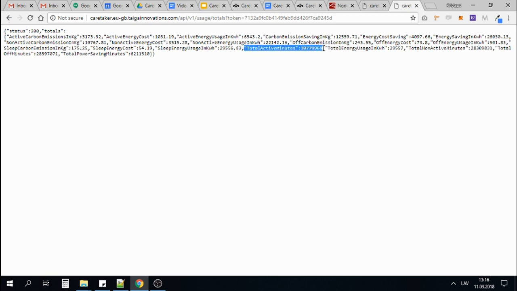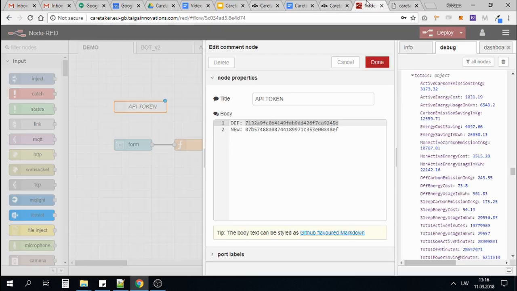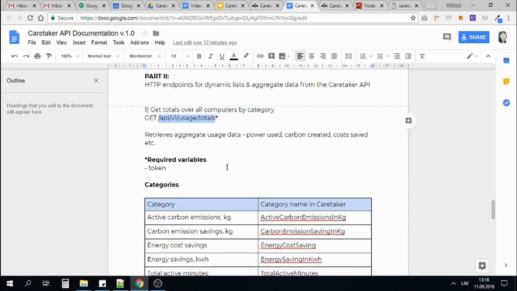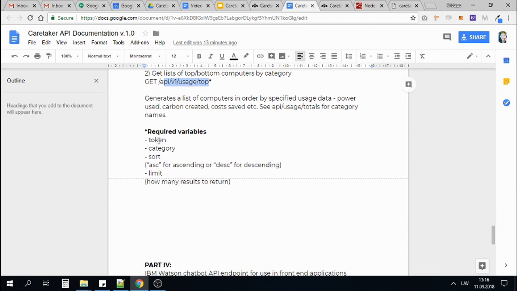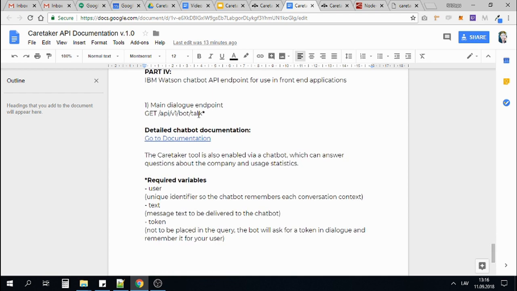Also total active minutes. So these are all cool statistics to be following within your organization, and you can track them weekly, monthly, and so forth. You will gain insights as well as add that bit more functionality to your downstream application. So you can use it to whatever features you want to. I'm just showing you what's possible. Now here you can also see you have an API endpoint for getting let's say top 10 computers, top 5 computers by how much power they use or how much cost they're generating or how much cost they're saving. All of these could be useful for different kinds of purposes within your applications.